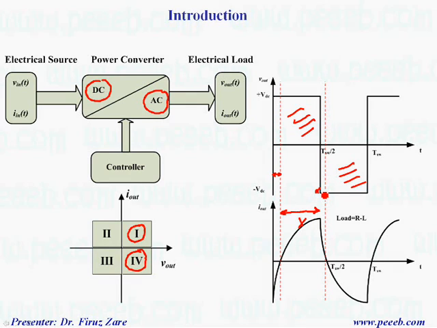And once the output voltage is getting negative, for this period again, still the current is positive, but in this case current is decreasing. That means current is positive but voltage is negative. So we move to this quadrant. And because of keeping the negative voltage across the RL load, the current is getting negative for this period, and voltage and current both are negative. So in general, RL load operates in 4 quadrants. That means the system should be able to provide positive and negative current and also generate positive and negative voltage.